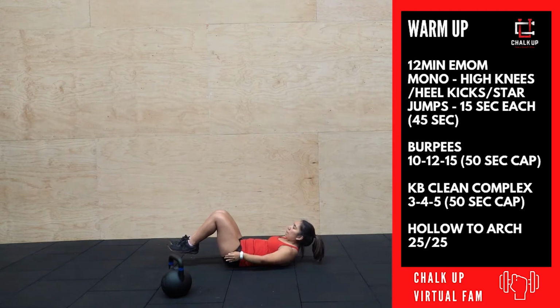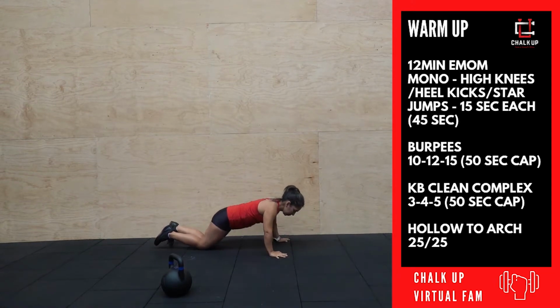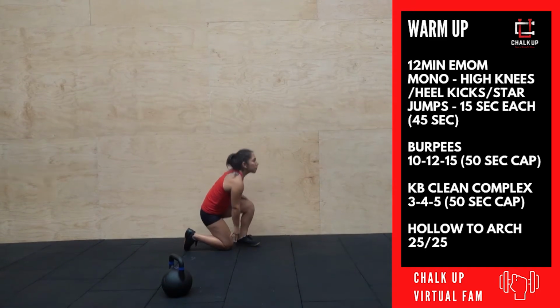Then you'll transition into your arch position, so rolling over onto your belly, squeezing legs together, feet together, extending those arms out away from the body as much as possible. So 25 seconds of each. Once you've finished that, you'll move into your second round and then your final round for 12 minutes.